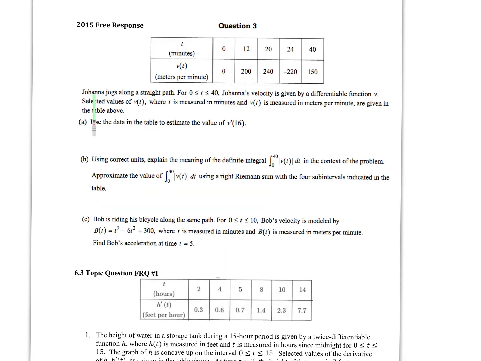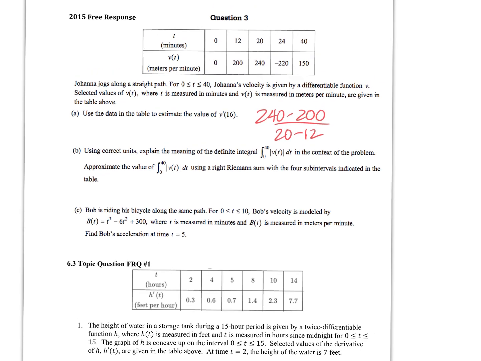If I said, hey, Johanna, she's jogging. Look at that. I gave you her rate, her velocity. Johanna's crazy. That's the German. If this is V, how do we find V prime at 16? This is back at unit 2, I'd say. Easy breezy. What are we doing? V prime at 16? 240 minus 200 over? Done. You guys, did they say indicate units? No. So we're done. Don't simplify it.